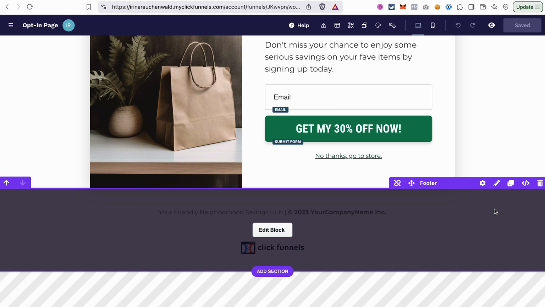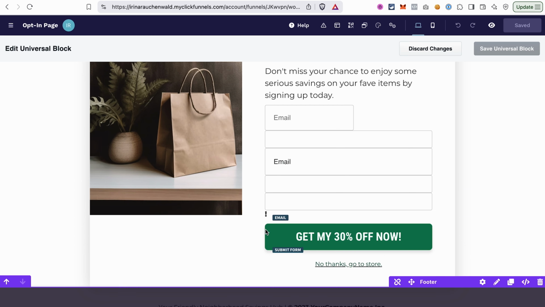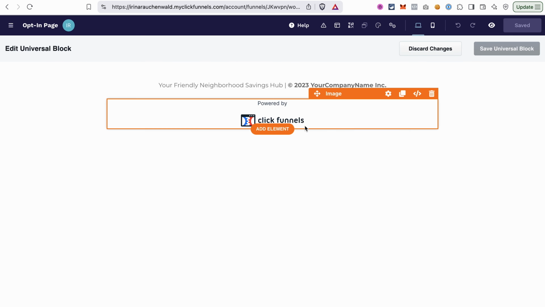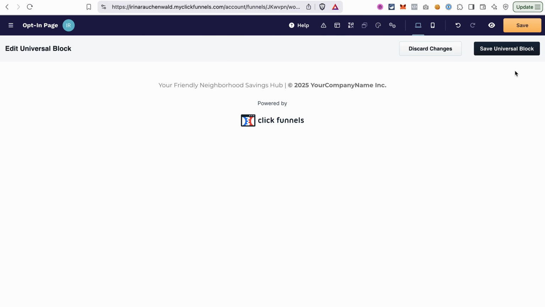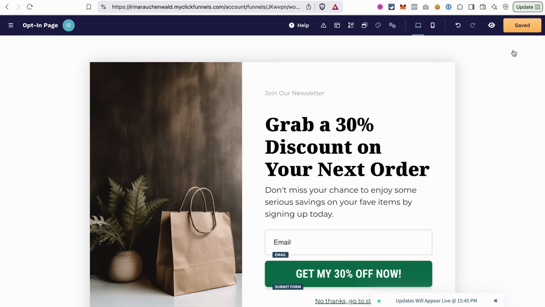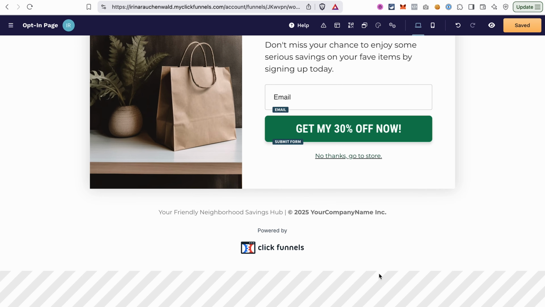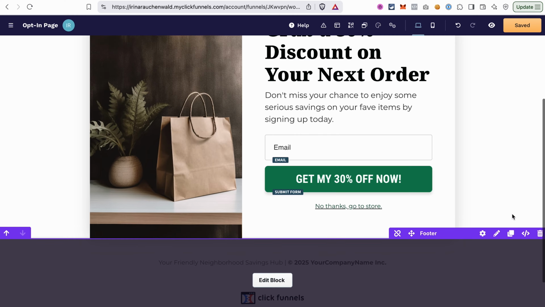And if at some point you need to make changes in this section, let's say you want to update the year that you have in the footer, you only need to make the change in one section and save it. And Clickfunnels will automatically populate this change in every section, on every page and on every funnel where you use that universal section. The style guide and the universal sections in Clickfunnels will save you a lot of time and effort and also give all your funnels and pages a unified look.